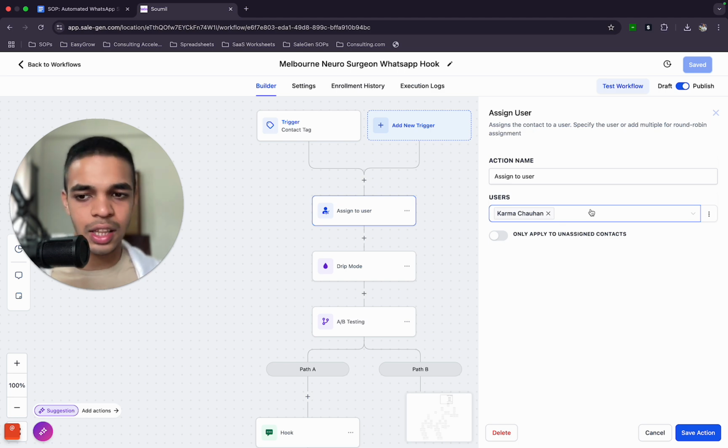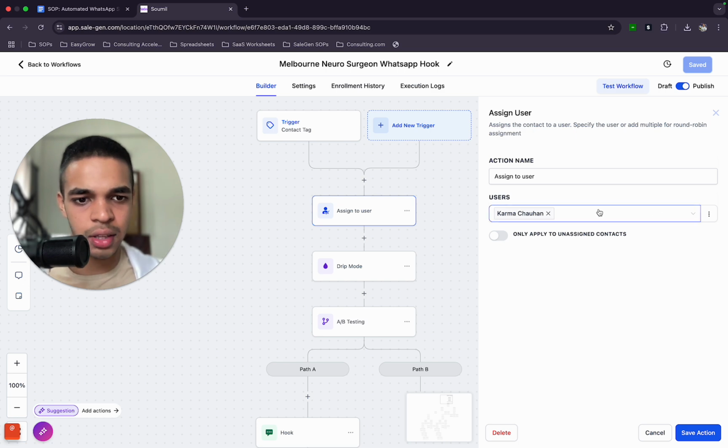If you wanted to use Aditya's number, the second number which is assigned to Aditya, you just select Aditya from the drop down menu. Now, answering the last question you might have: let's say I'm sending out 100 messages from this and I want to scale it to 200 and I've added two numbers. How exactly can I do it?